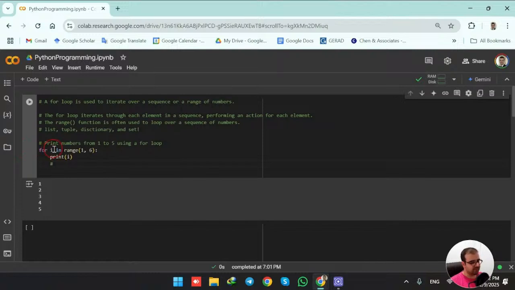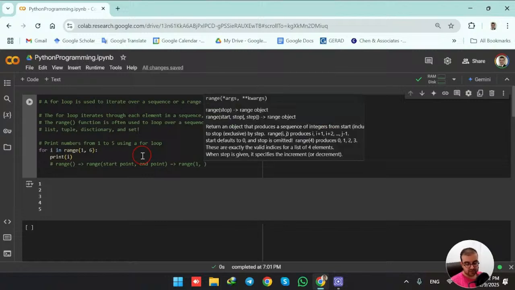So for the first time, we are using this range function. When we are having the range function, we need to choose the start point and the end point, okay? Start point, end point. For example, here we would like to go over numbers from 1 to 5. So the starting point is 1, and it is going to include 1 because it's a rule in Python. So the starting point is inclusive.